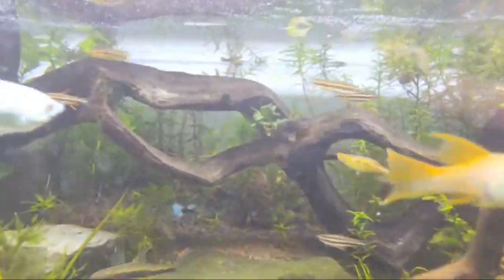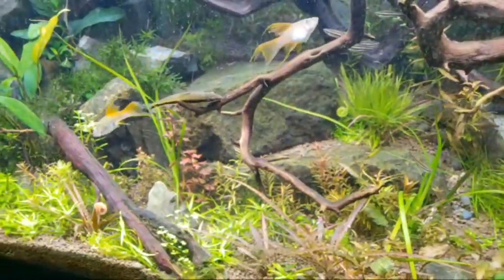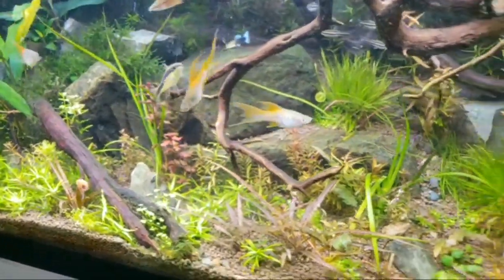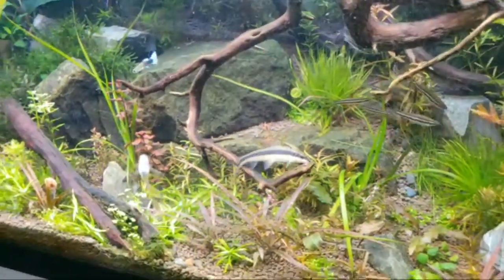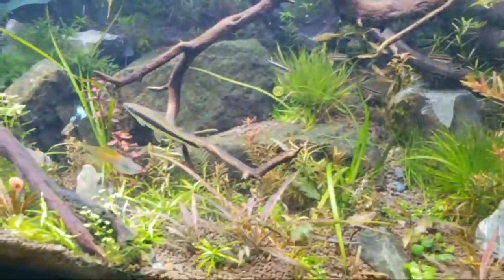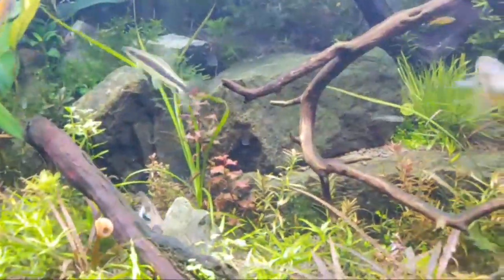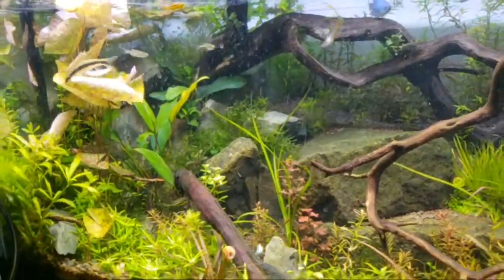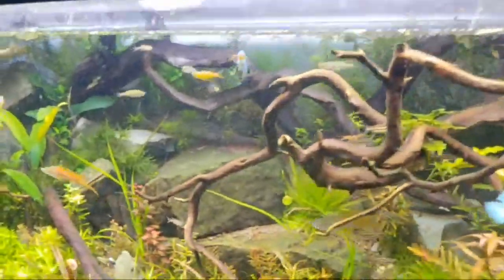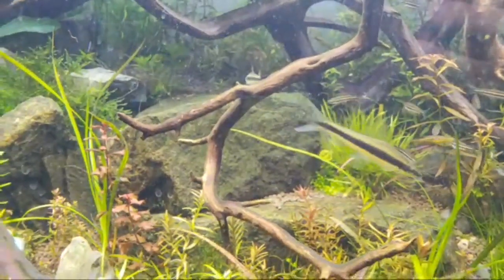Also, you can see in the very back there's not much algae, just some diatom algae. Okay, thanks, Mr. Movie Man 174. Caridina multidentata, maybe? That makes sense. So here's my big SAE, my old boy, probably 5 or 6 inches long. The other thing about SAEs is, yes, sometimes they will eat your algae, and they do a good job of that.